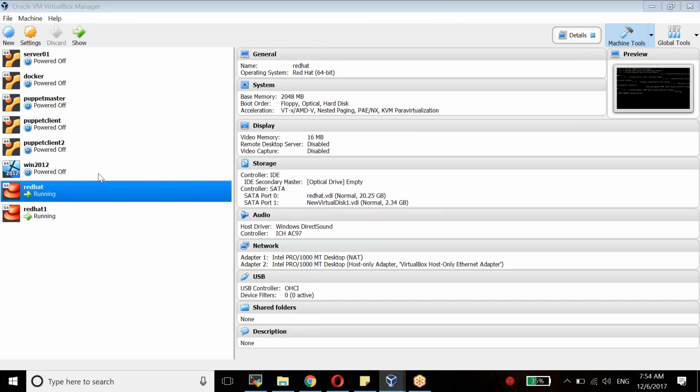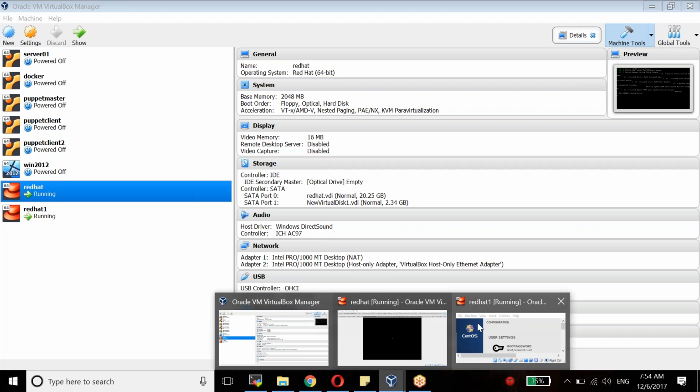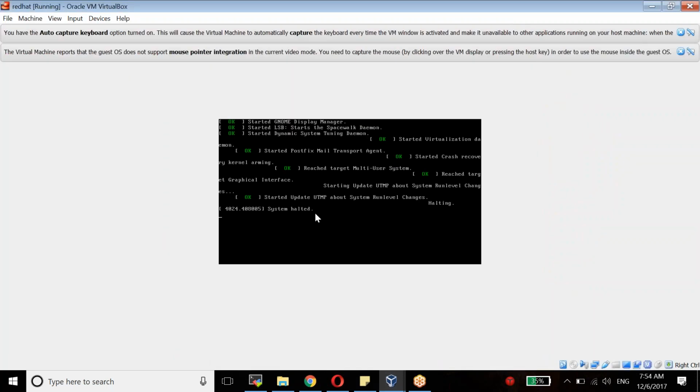From the console you have to power it on. From the console you can see the system halted. The system is down.